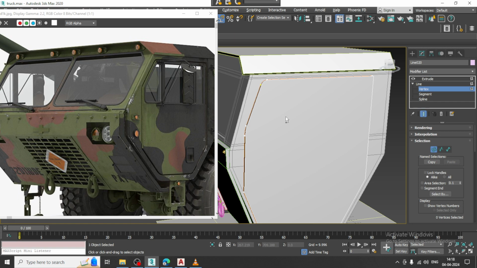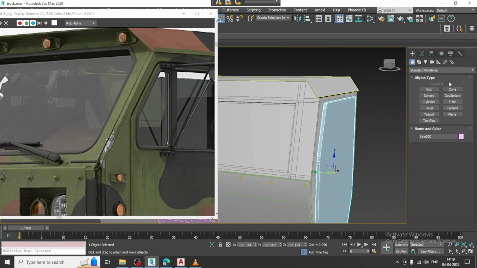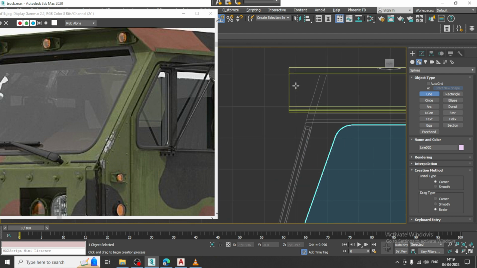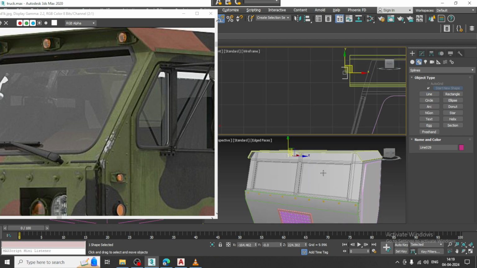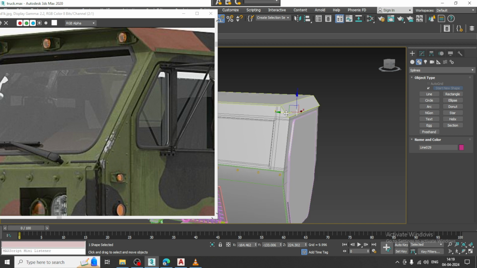First, let's create these lights over here. For that, I'll again take a line over here in this way, and I'll drag it over here.